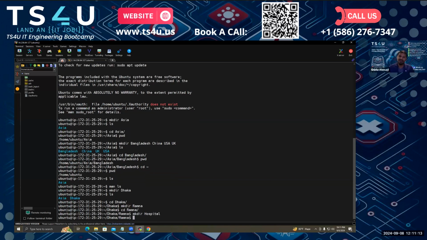So you see this? So simple. This hospital is in Ramna Thana, and Ramna Thana is part of Dhaka city. Simple as this. So that's how you do this. That's exactly the use case of the nested directory. Whenever you need to organize your work, that's how you do this. Done. And I like to do it this way so that I can exactly organize my work. And when you work with the leaders, they always like to see you work as organized as possible. That's it, done. Go back to the slide.